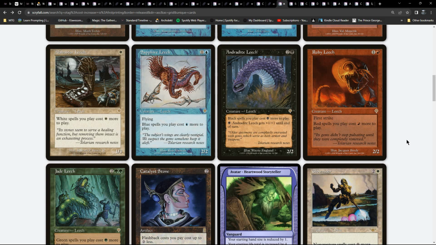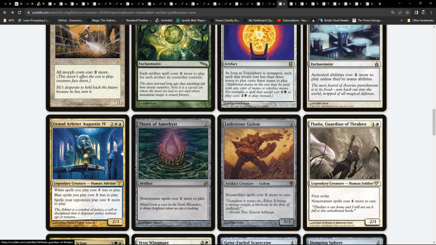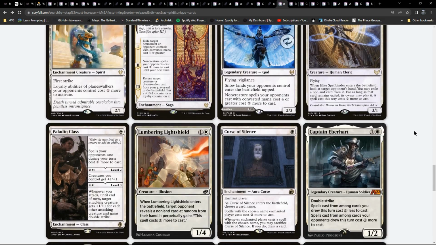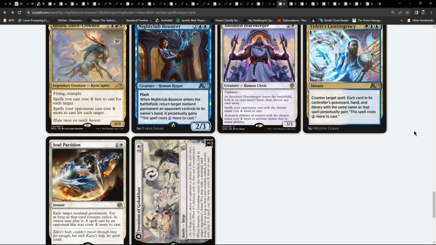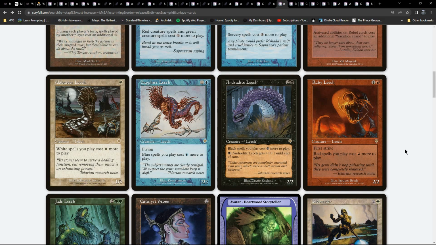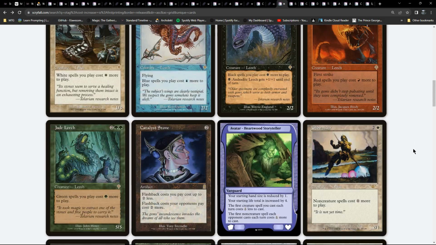Oh, the leeches. Yes, the leeches. I forgot about those. And you've got things like Trinisphere and Suppression Field. Oh, and this as well. Thalia. So yeah, the only downside with this sort of stuff is building a deck around it. It's like a, what do they call it? Fun police deck. But it's an interesting way to dial things back a little bit, I think.